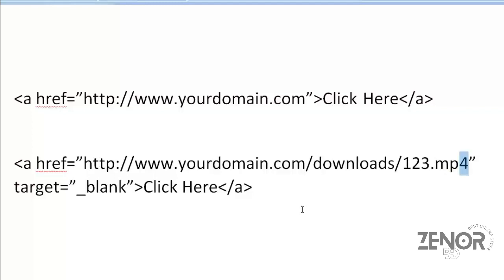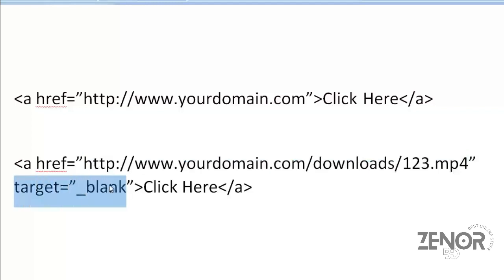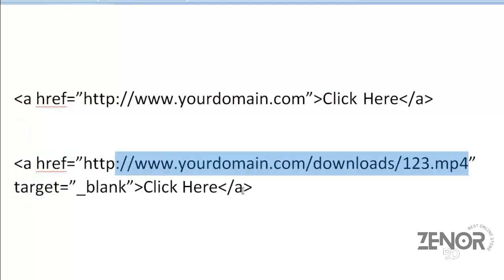As long as you have the URL that links to whatever you might want them to do, download the zip, watch a video, go to a blog or website, that's where you're going to put it here. So this can apply to many, many different cases, but we're just creating a link to link them directly to something. And the target underscore blank works in all of these cases, whether it's an MP4 file, a zip file, or whatever. You can do the same thing.